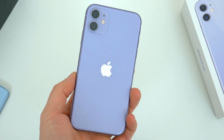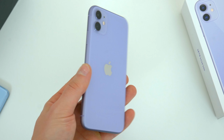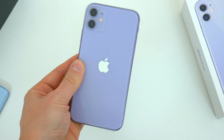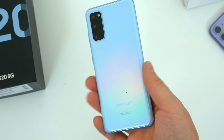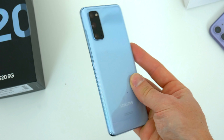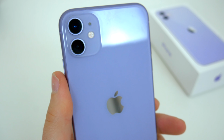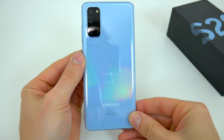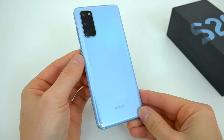The iPhone has a very even form factor with flat glass on the front and back, coupled with a smooth and rounded matte finish aluminum edge running all the way around. The S20 has a similar glass sandwich design, but with a polished chrome accent instead, and edges that make the phone feel thinner in the hand, since they're tapered a bit more. And around back, you can see while the iPhone has a flat color finish, the S20 rocks Samsung's signature color shifting rainbow effect on top with that light blue colorway.